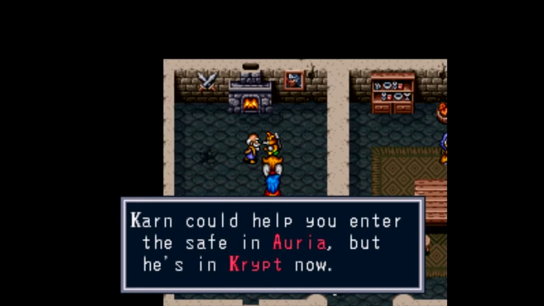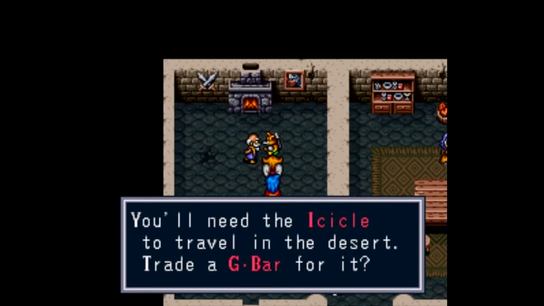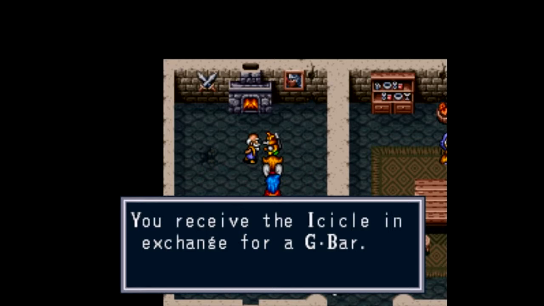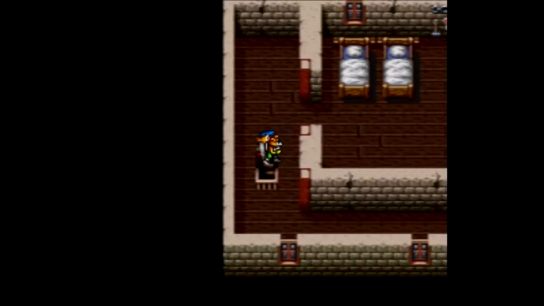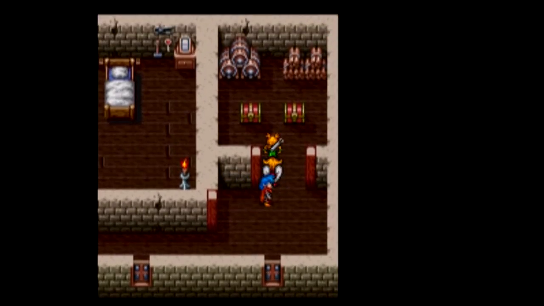Oh, wonderful. But he's in Crypt. Okay, how do we get to Crypt? Is that a mistranslation, viewers? I don't see how an icicle is going to be of any use when traveling in a desert. But this is why you need the gold bar, and I bought it before coming here so I wouldn't have to warp back and forth. It just saves a trip. So you buy the gold bar, you give it to this guy, and you get the icicle. Maybe it'll just melt and we can drink the water, and that'll allow us to walk in the desert longer? Yeah, I'm just grasping at straws. I got nothing.